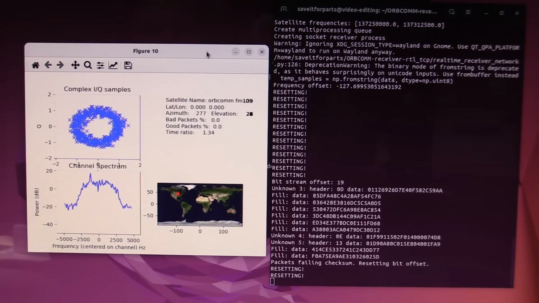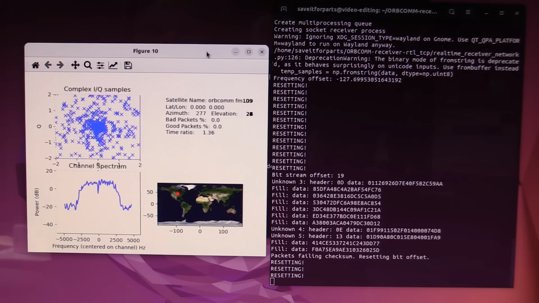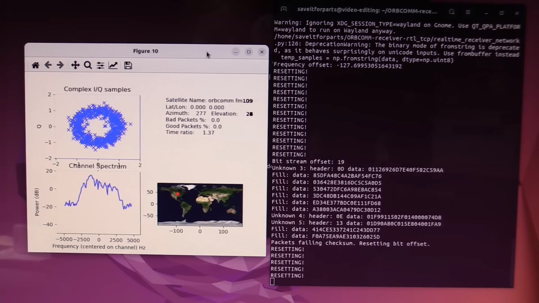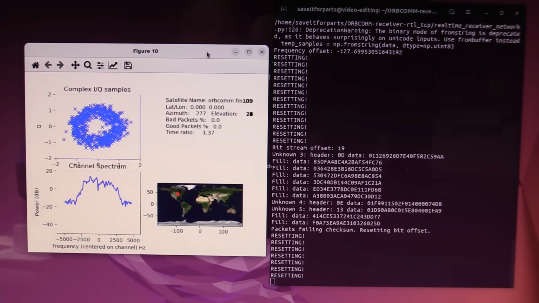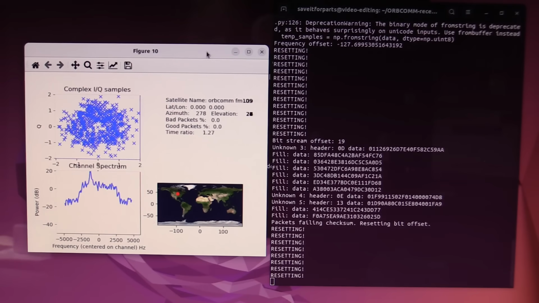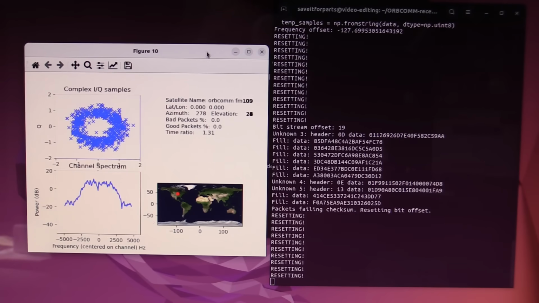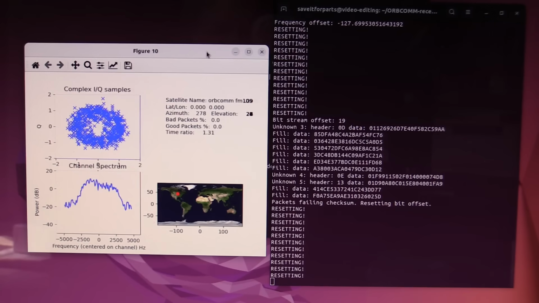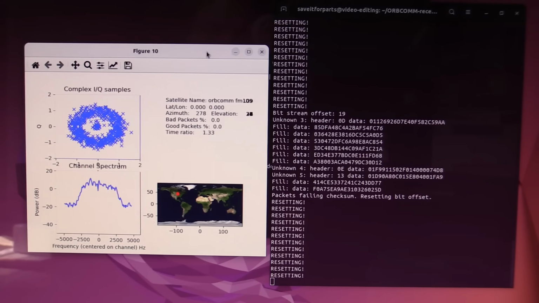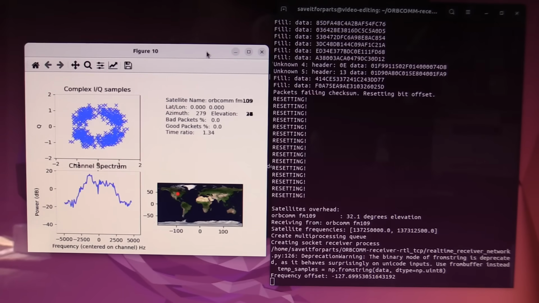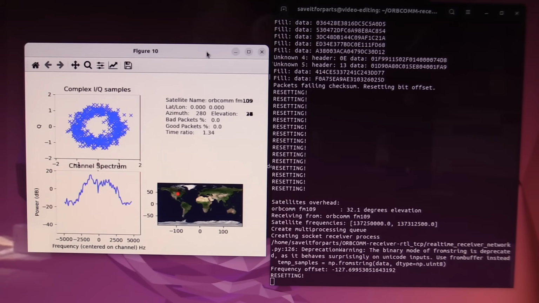There we go. We just got a bunch of fill data, some header data, all kinds of stuff that I don't understand because I'm not that much into encryption, but it still looks pretty cool to be getting some encrypted data off a satellite passing overhead. And again, this is fairly easy to do. You don't really have to have any special gear for this. You can do it with all the same stuff that you use for NOAA weather satellites, or you can just do it with a laptop and an SDR and a coat hanger for an antenna.